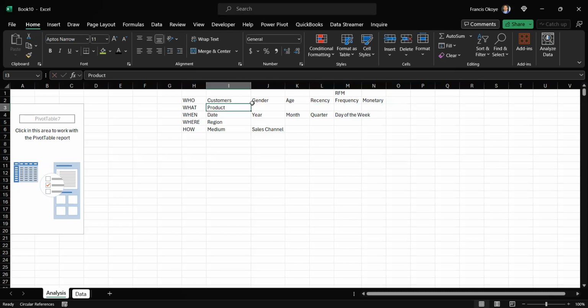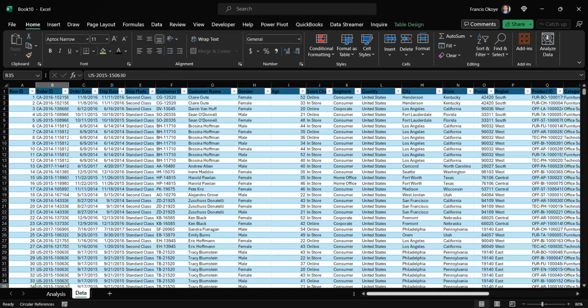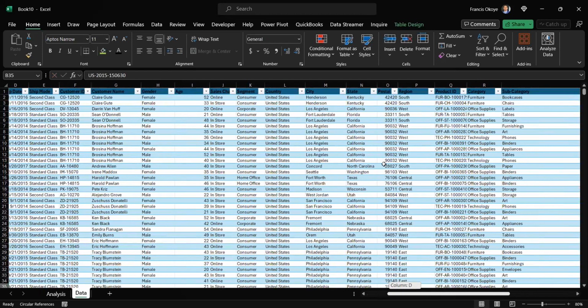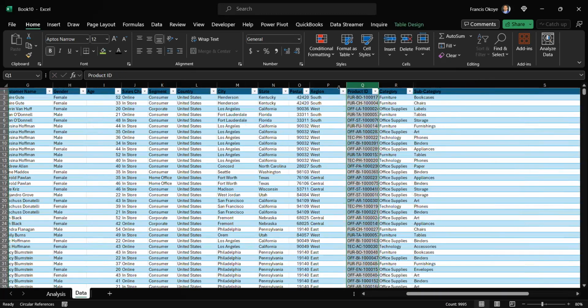Then in terms of product, what do I want to look at in my product? In terms of my product, what am I looking out for? The different types of products we have.